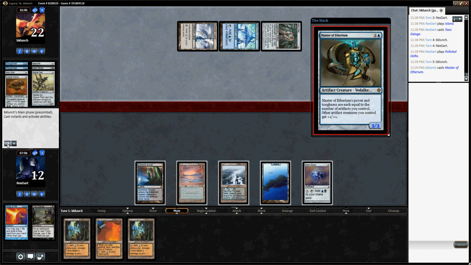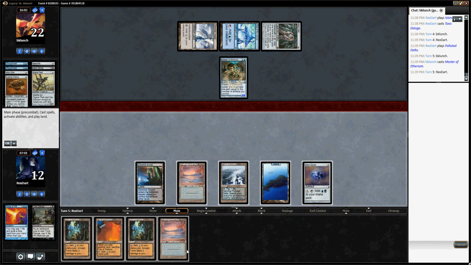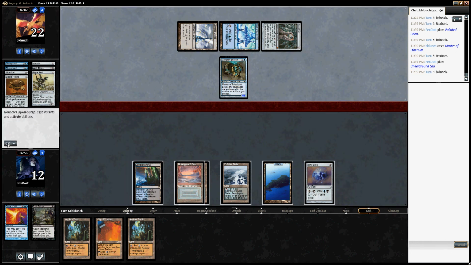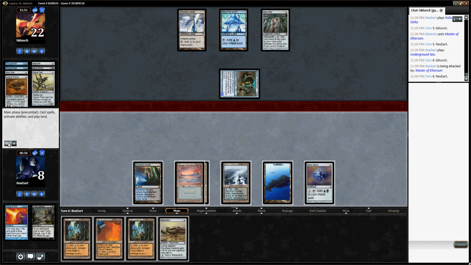Okay, Master of Etherium. That's going to need an answer in short order. An answer that is not another land. Well, yeah, this happens sometimes, and it's probably a good thing that you're seeing that this happens, so that you're aware of it if you try to pick up this deck. So I've got Snaring Bridge would be a good out. Batterskull. Now there we go. Now we're talking. All right.